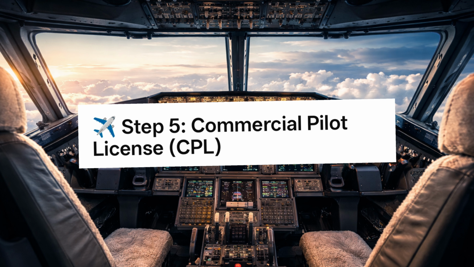When it comes to step 5, commercial pilot license, this is the main step. To become a commercial pilot, you must get a commercial pilot license. Requirements are minimum 200 flying hours, pass the DGCA theory exam, and clear the flying test. Subjects here you're going to study are air navigation, meteorology, air regulations, and technical subjects. Once you complete this, you officially become a licensed commercial pilot.